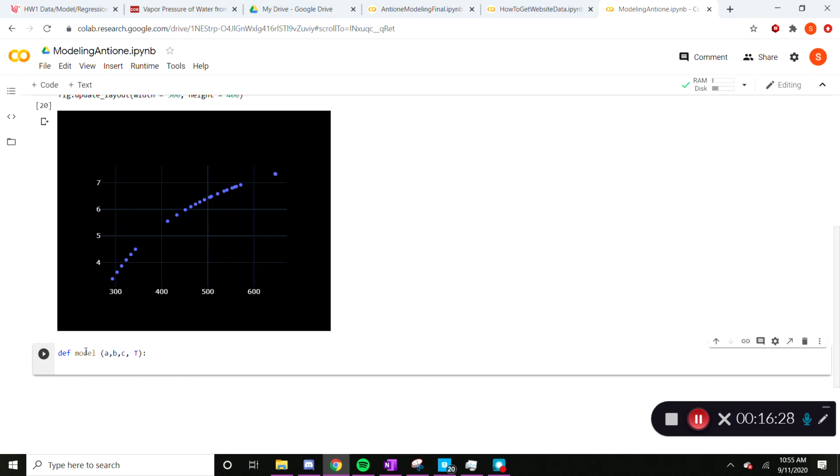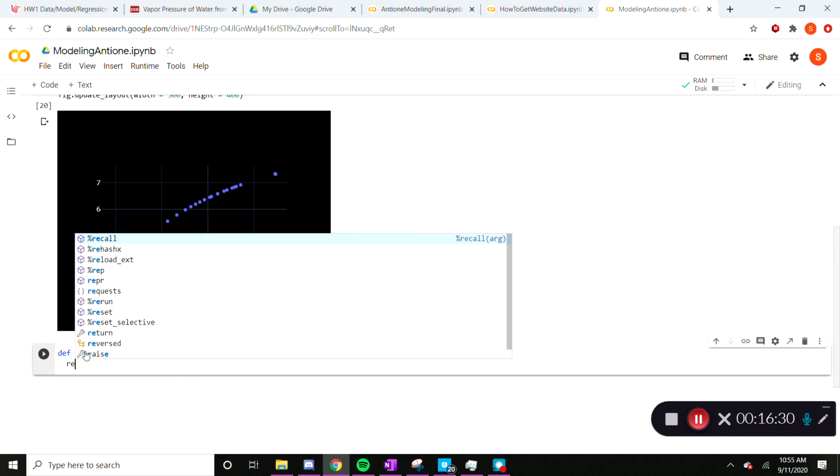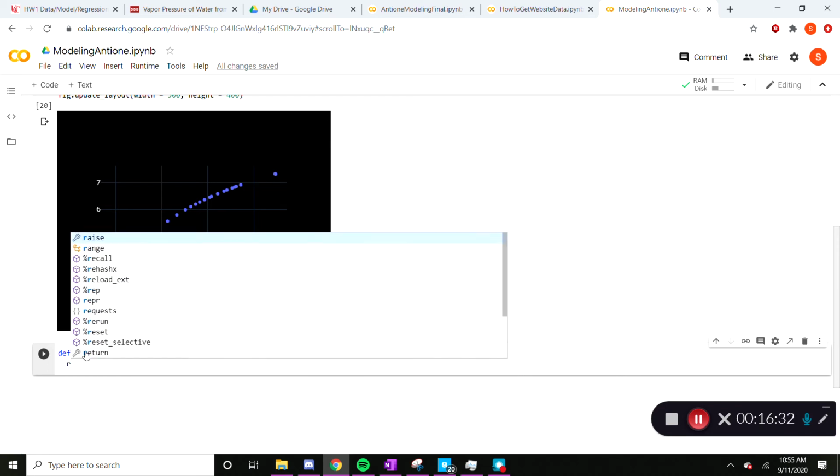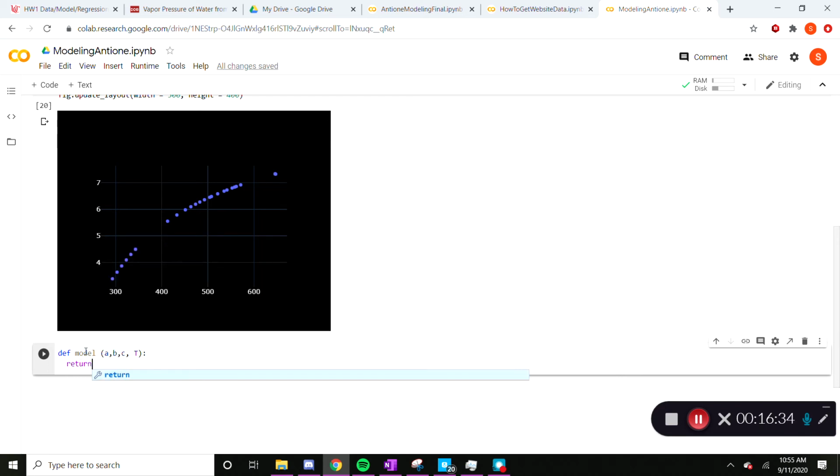Now that we have defined this, we're going to have it return a variation of our Antoine equation, which is A minus B over quantity C plus T. Now we return our model.